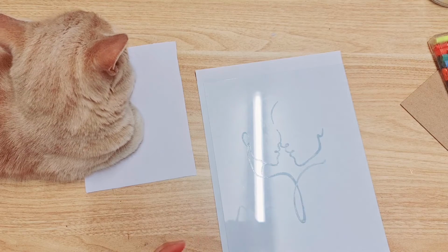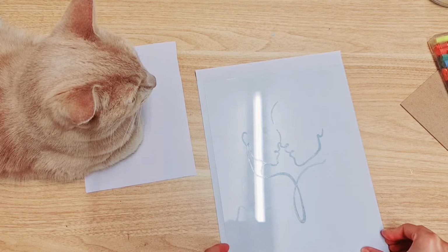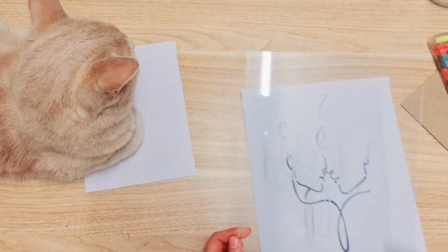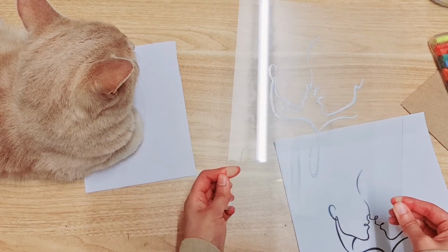So now I'm going to remove the paper from underneath, and we're going to reveal how it looks. Hopefully it's good. Ta-da! Look at that, you can call yourself an artist.